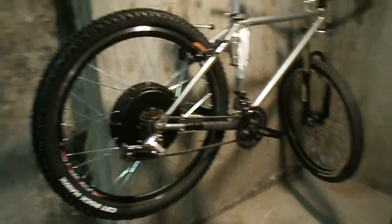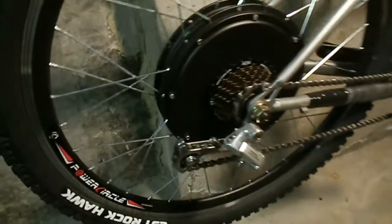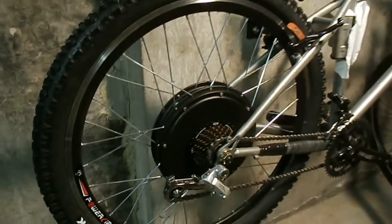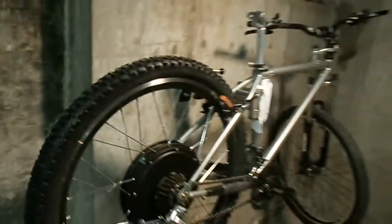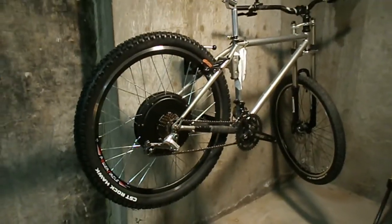Well, we have my bike back up on the stand, and I just put on the drivetrain, the gears, and the cranks on the front, and the derailleurs and the chain. Everything went together pretty well. Didn't really have any problems. Boy, the tolerances are really tight, but nothing is hitting. So that's really the main part, is all the gear shift and all that.